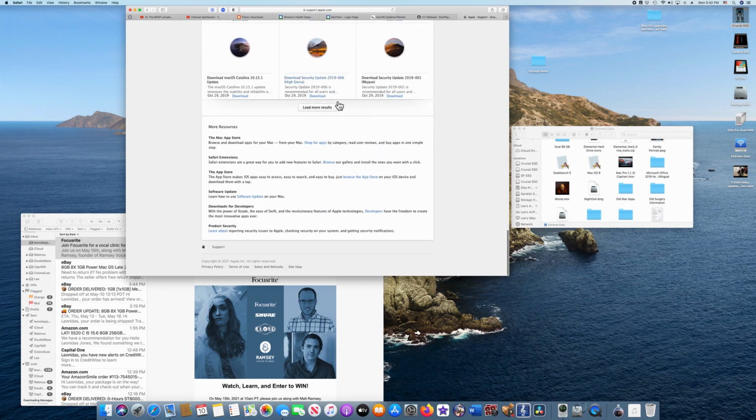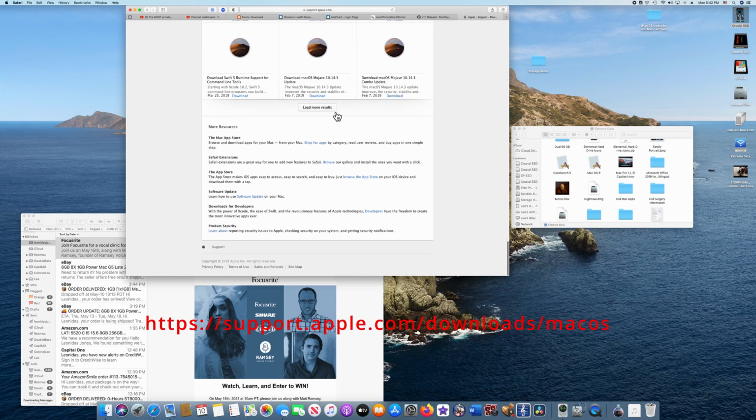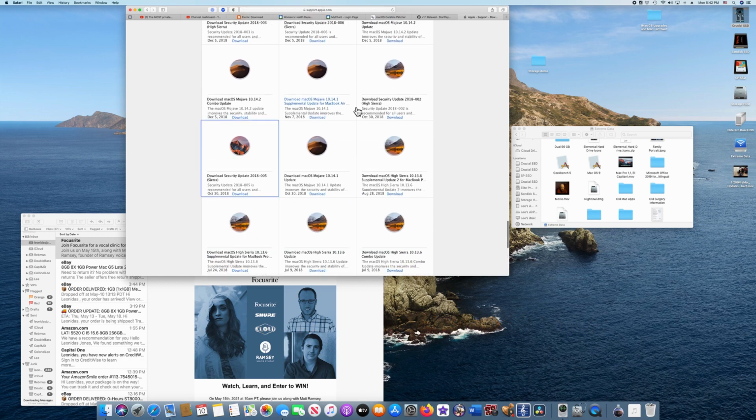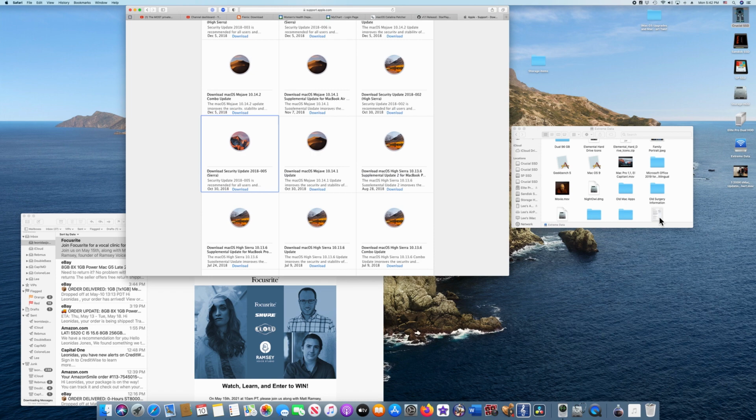We started to see some High Sierra things. We're in 2019. Load more results. And this basically goes on forever until finally you get down to the vicinity of 2003, 2004, where you can find the Panther updates, or Jaguar for that matter, or Puma, or even Cheetah, if you want to update those.